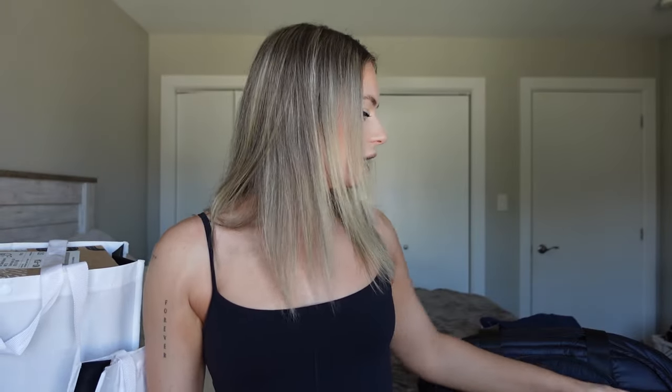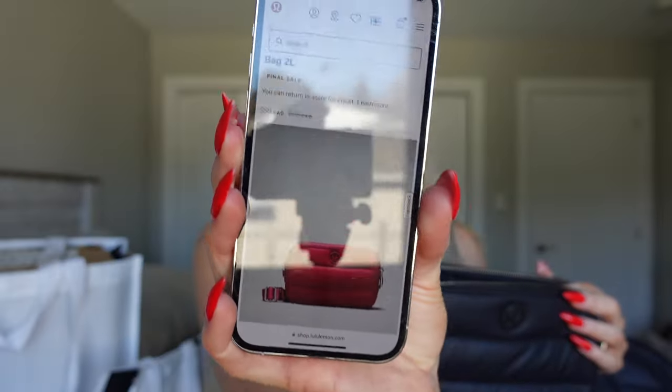My next item is a bag — we're going to stick with the Wonderpuff styles. This is the Wonderpuff Crossbody Camera Bag in the 2-liter size. It's on final sale right now — there's a vintage rose one left, which is a really cute pink color. It's regularly $90 and on sale for $59. For winter I use it as my camera bag because it's so insulated.